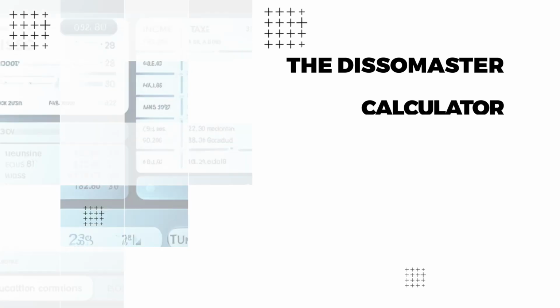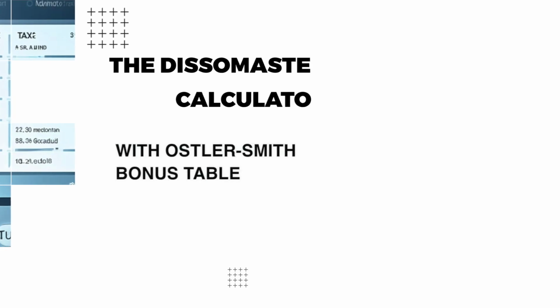So what courts use is the so-called Master calculator with Osler-Smith bonus table. It's an attachment to the calculator that has percentages. So whenever the spouse gets $10,000, they have to pay 5.73% in child support and 12 point something percent in spousal support, and they have to pay it within 10 days upon receipt. So it's a more refined type of calculator. That's the difference between using Child Support Services versus having a more refined calculator with an attorney and having it as a court order.